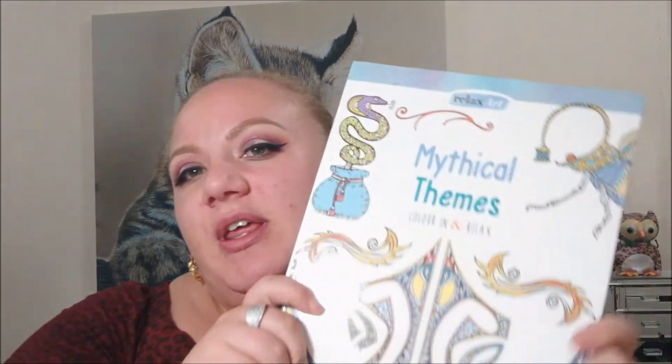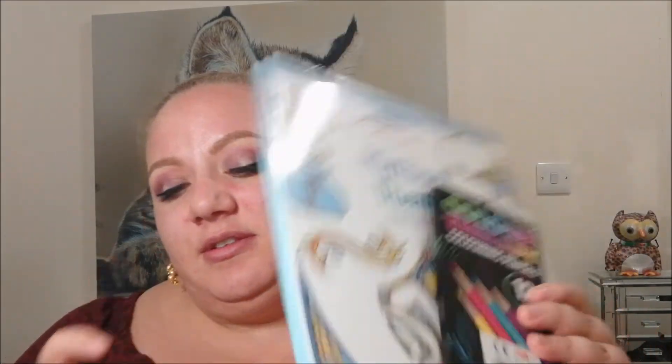So she also put a coloring book and pencils in here. But what she forgot was — she put her address on the back! She also won one of my giveaways from one of my last videos — her and 'Gravity 22' won some face masks. I've been asking her for her address which she hasn't given me, but now I have her postcode and house number, so I'm going to find her address and send her the face masks. There's nothing you can do about it, Max — you've won it, you're getting it, you deserve it!